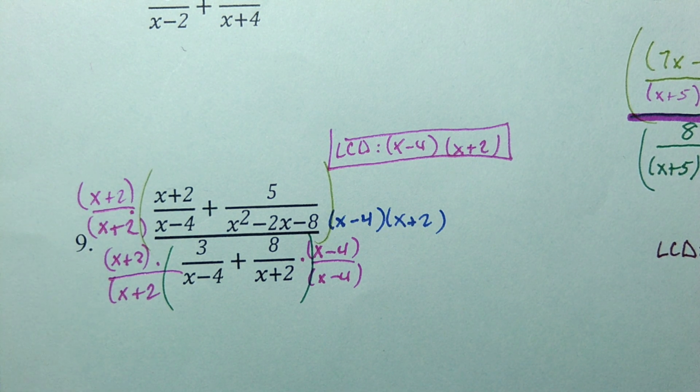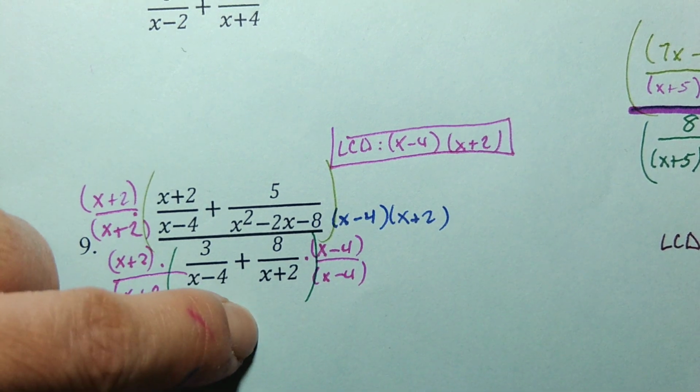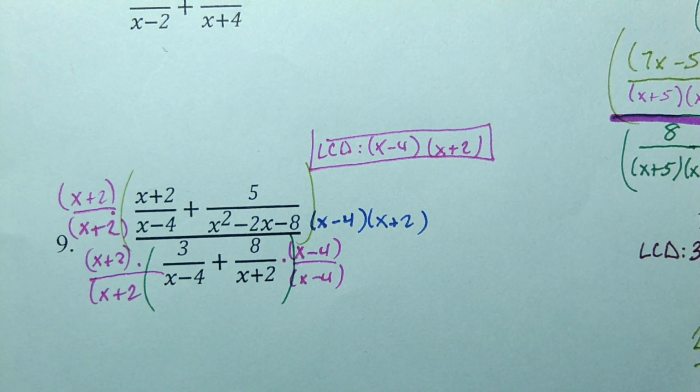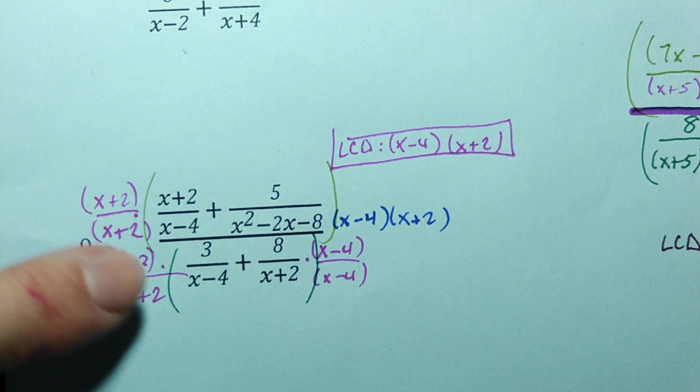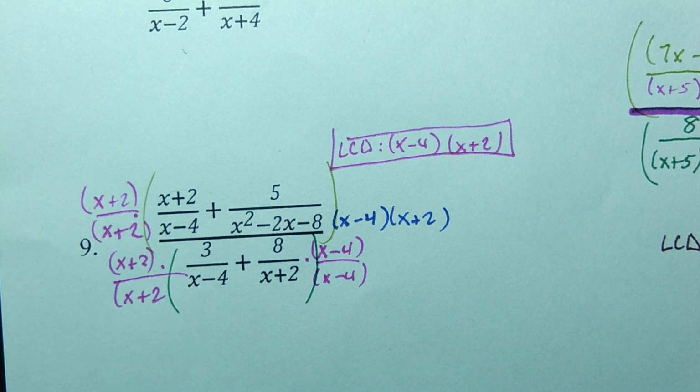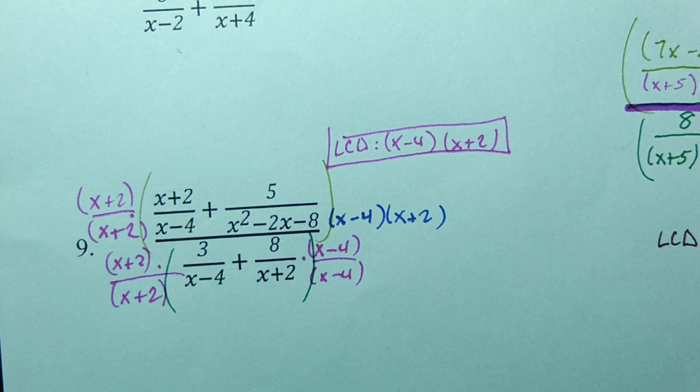On the bottom fraction, if I look at those two denominators, our LCD is the same as it is for the top. So we multiply by what they are missing. So x plus 2, we need x minus 4. X minus 4, we need the x plus 2. How do we do with that first step with finding the common denominators we need in the creative forms of 1?